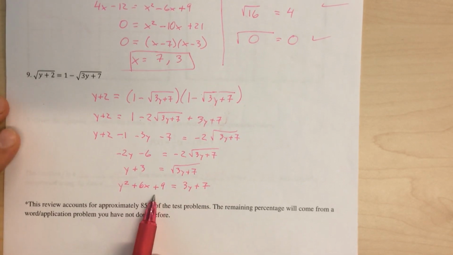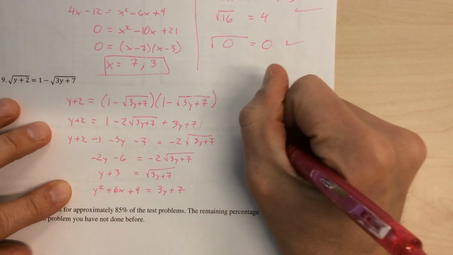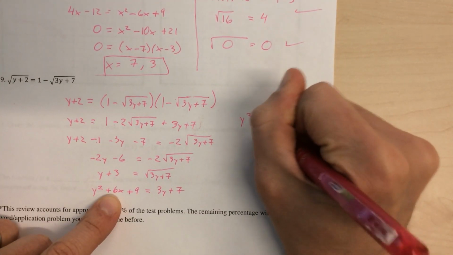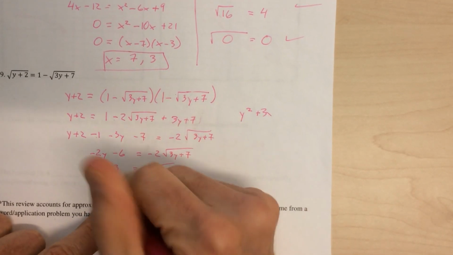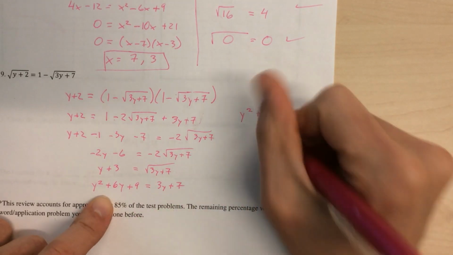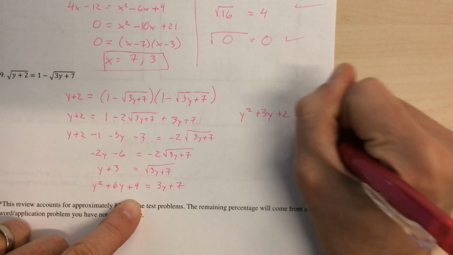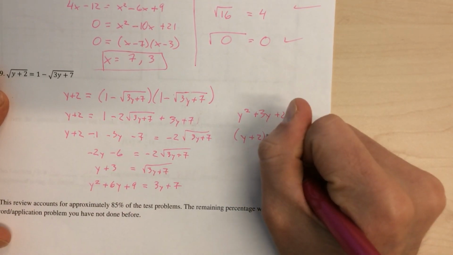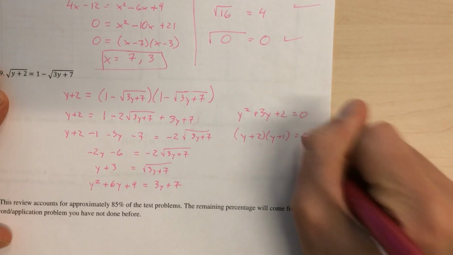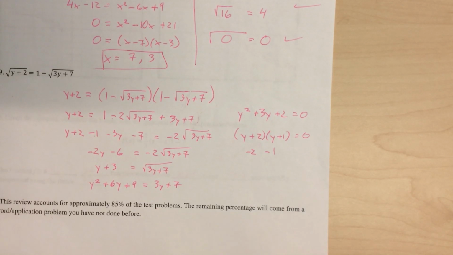I run out of space, so I'm going to move it somewhere else. Let's just place it over here. We'll say we got y squared plus 3, look at that, change my letter in the middle of a problem. We're going to subtract, so you get a positive 3y. You're going to subtract the 7, so you get a 2, set equal to 0, and that's going to factor into y plus 2 times y plus 1, giving you 2 possible answers of negative 2 and negative 1, which we will then go back, plug in, and see if they work.